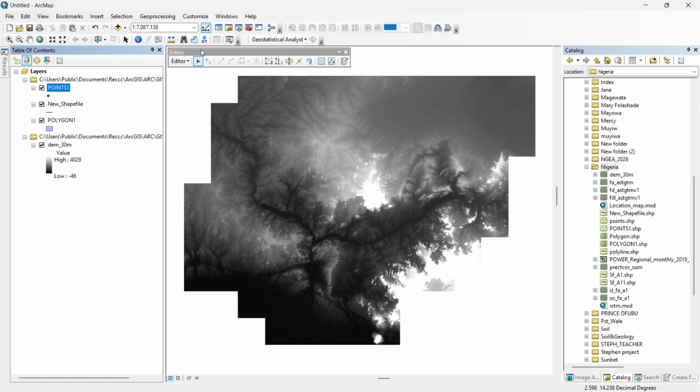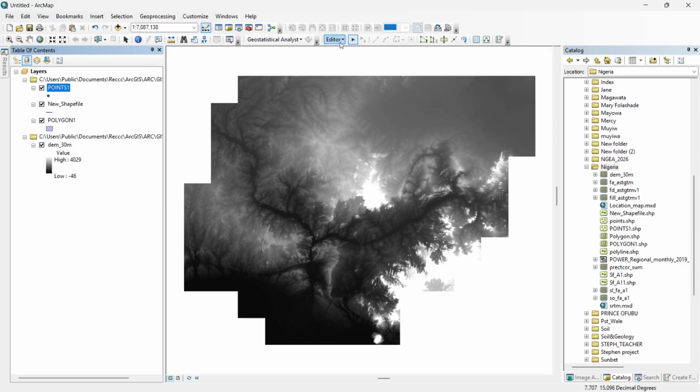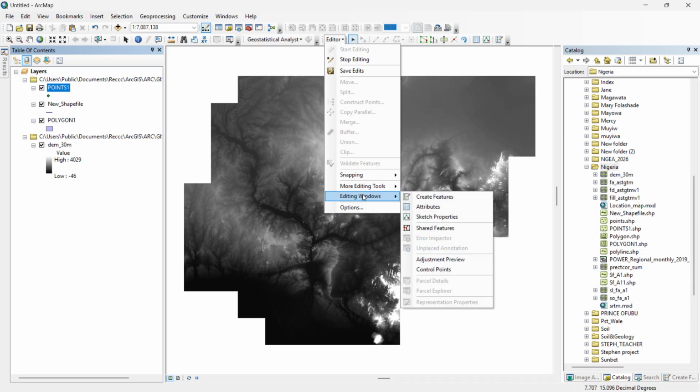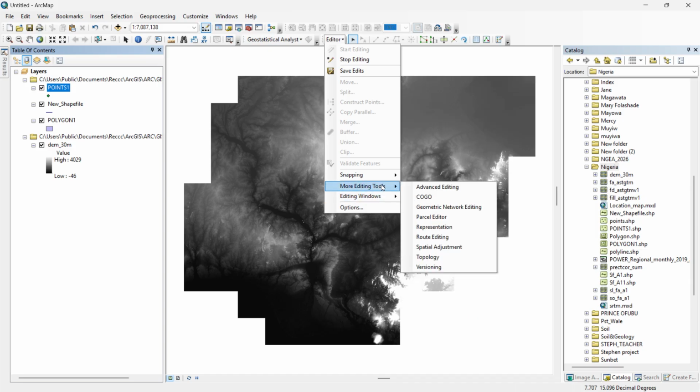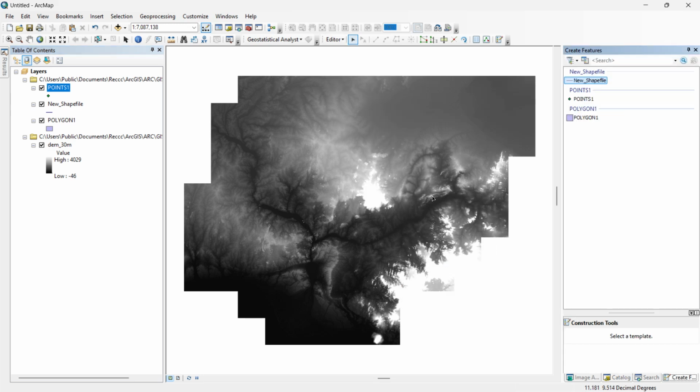So for you to edit, there's a window I need. That window comes up when I click create feature. If you don't have this window, you cannot create the features.